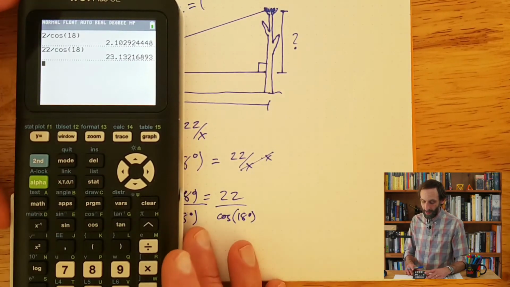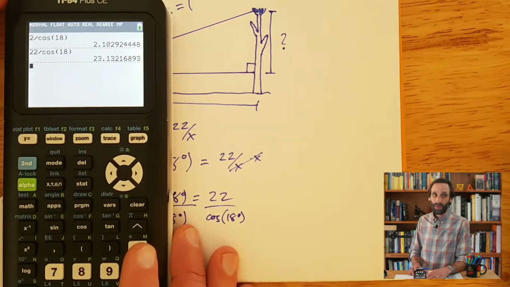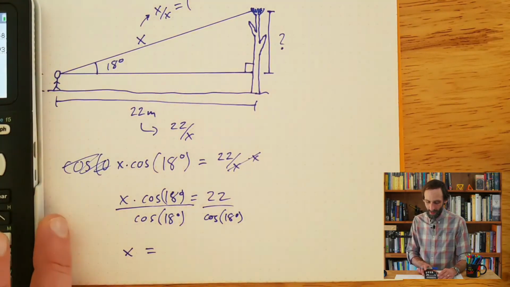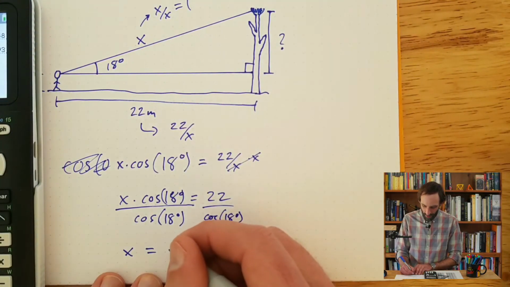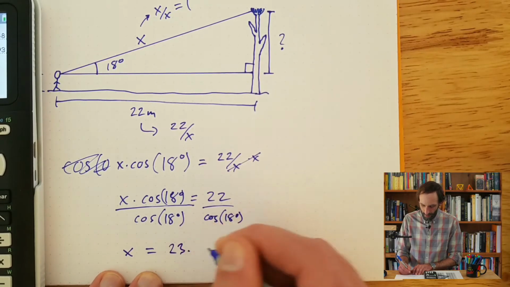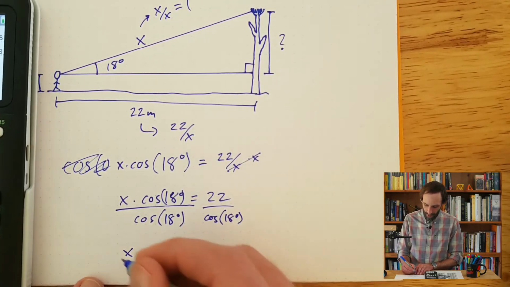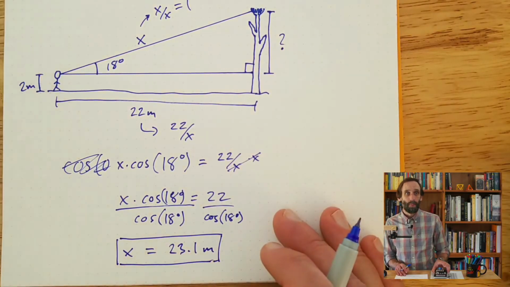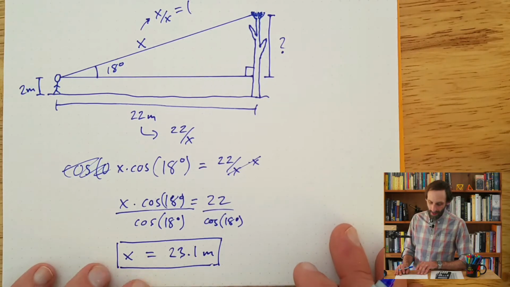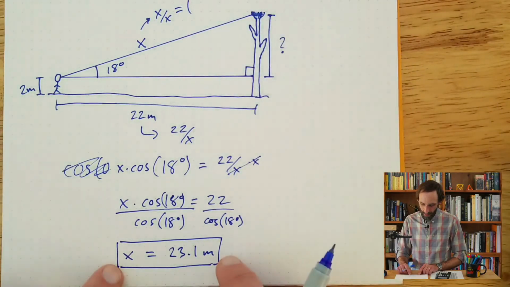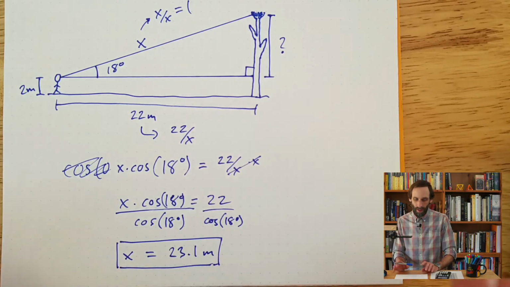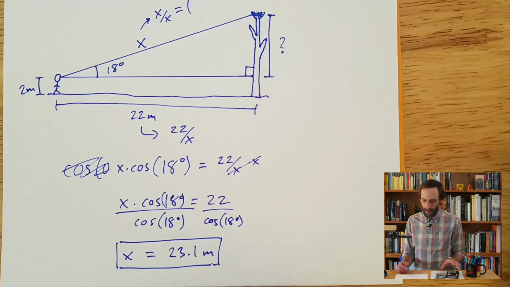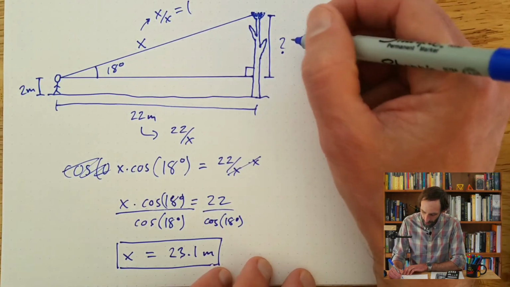So when you're doing these calculations, it's always a good idea to ask yourself whether the numbers you're getting make sense. And that makes more sense to me based on the way I've set up this problem. So x is 23.1 meters. Let's go ahead and put a box around that. Okay, so what is the distance from the birdwatcher to the nest? It's 23.1 meters. Now, let's imagine you also wanted to find the height of the tree. So in this case, the height of the tree we'll call this h.